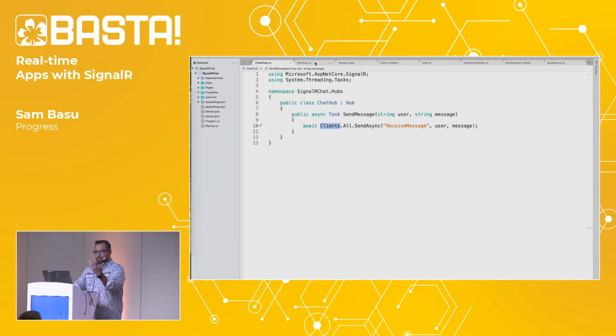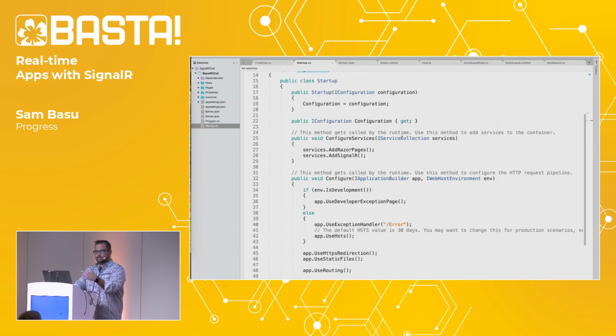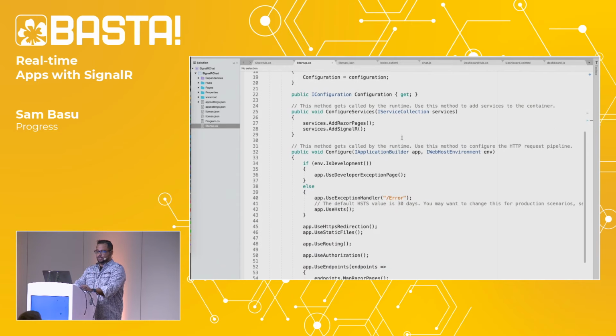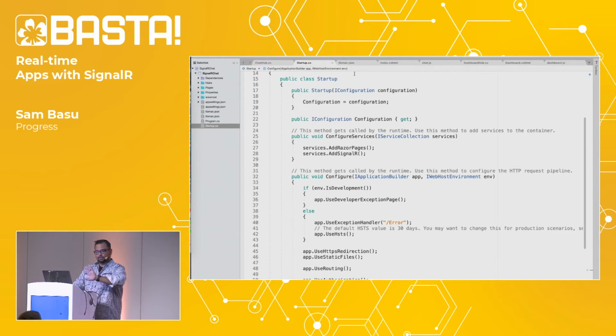On the startup, when our application starts up, this is, again, nothing different, just standard ASP.NET configuration and setup. The only one thing we're going to add is add SignalR. That's just middleware. This is for SignalR to know exactly how to get the traffic and route it to the SignalR hub as compared to the standard ASP.NET pipeline. And then you have one mapping of the route, so it knows how to route things to that particular hub in your application. So beyond that, that's all the server side.